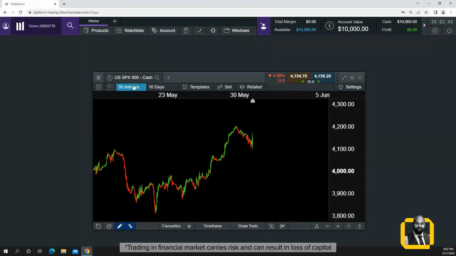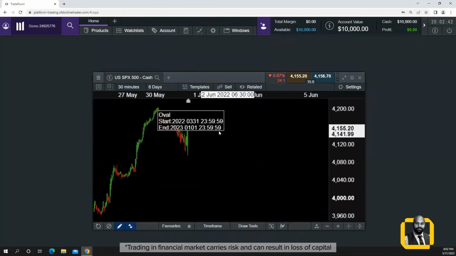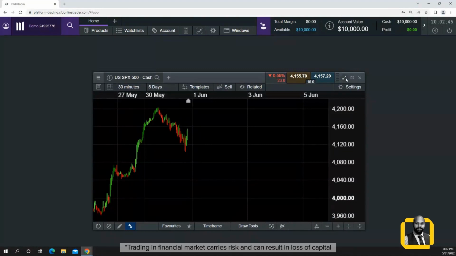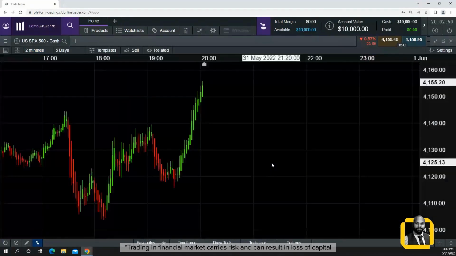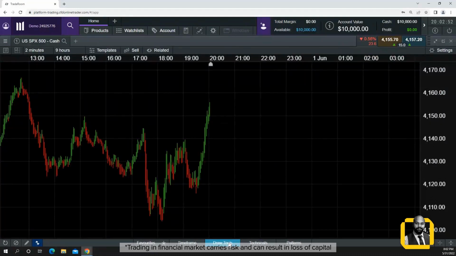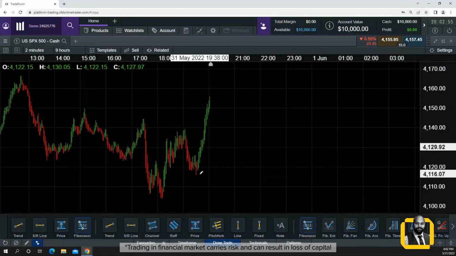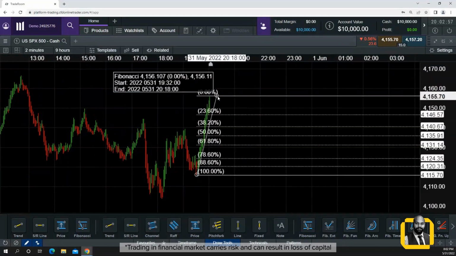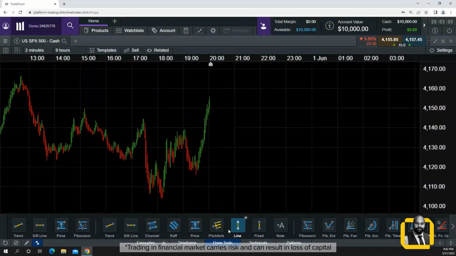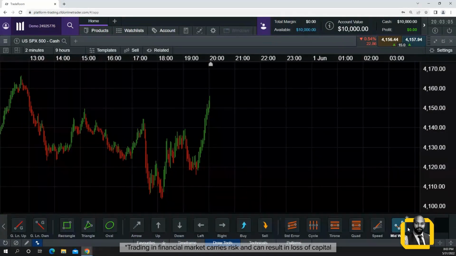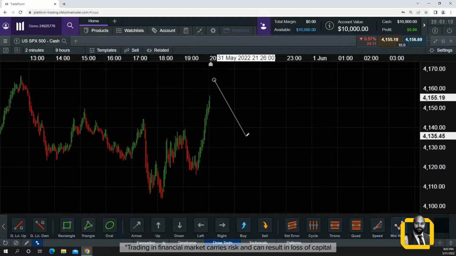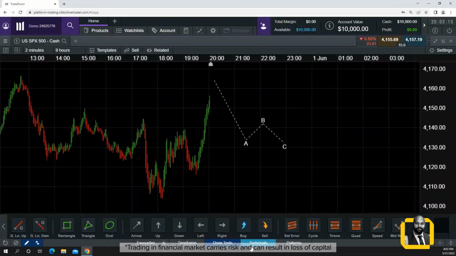Let me just try this one last time. Okay, I think this should be good for now. Yep, perfect. Coming to maybe a 2 minute chart, we see this rally. I will not measure this rally, that is my lowest point to the highest point, until a downtrend begins. In this case, let's say in the next couple of minutes, we see the market dropping. Let's say the market at this point or maybe from here starts dropping a little bit. Then I will start measuring my Fibonacci once I see the drop.